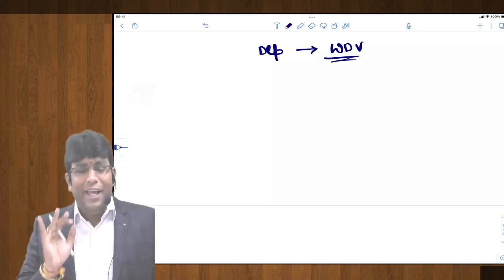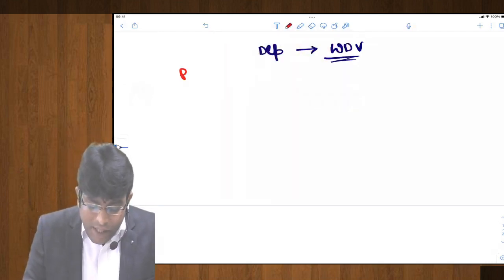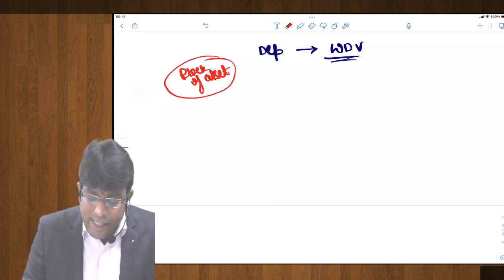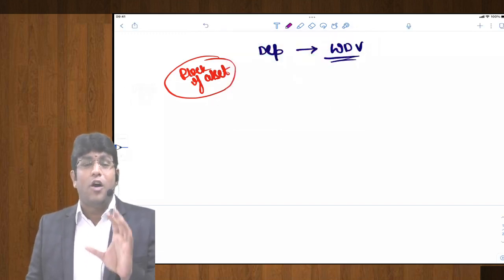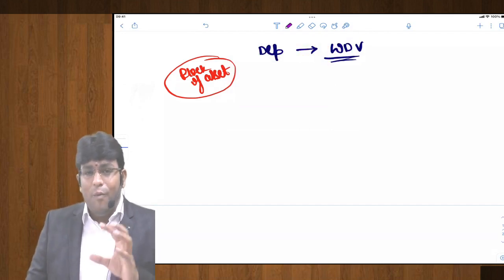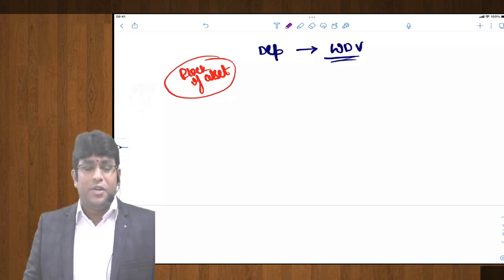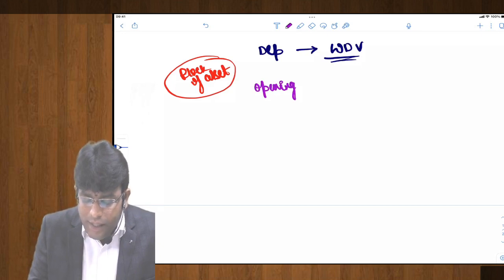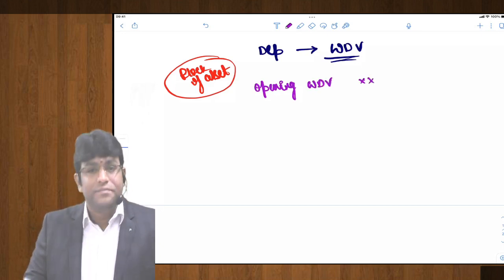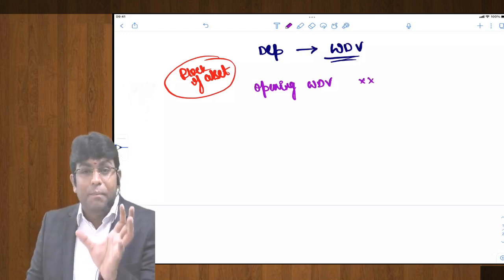And here under income tax, what they told is that since we are following the system of block of asset, that is same type and same rate, we are bringing under one category. Since we are following the system of block of asset, what they told very clearly is that you follow some methodology to calculate depreciation. That is, first please check out what is your opening WDV, the opening value of written down value of that particular block.